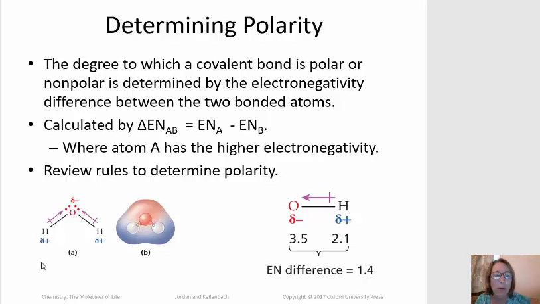Here on the slide we see a graphic for a molecular model of water, and the bond between oxygen and hydrogen is polar. We'll see that in just a minute. Oxygen has an electronegativity of 3.5, hydrogen has one of 2.1, and the difference is 1.4. When you're figuring out the difference, you're just looking for the absolute value. So you always subtract the smaller value from the larger value. So this electronegativity difference of 1.4, we'll see, means this is a polar bond.